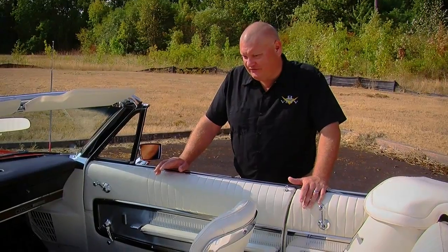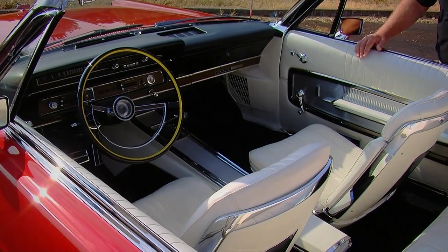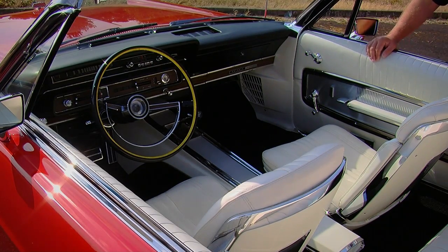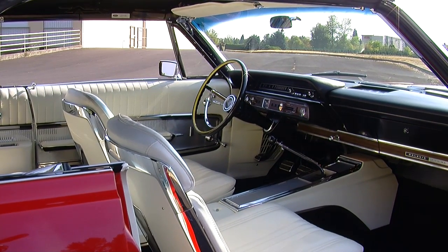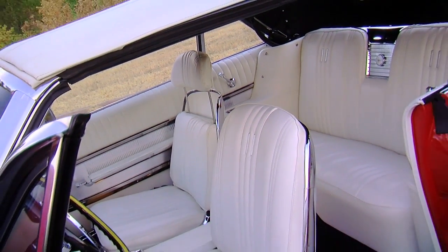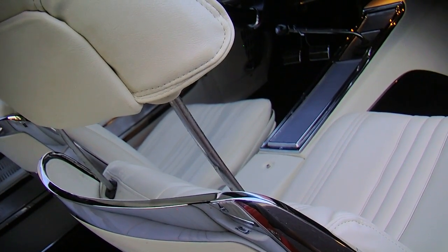One of the nice things about a Galaxy is it's such a big car, you can bring your family and friends along when you go cruising. The interior on this one is so nice and crisp. I really love these door panels with the brushed stainless face and polished surround, and the console is white, contrasting nicely against the black carpet. One of the shining stars on this particular car is the 4-speed. The Galaxy 500 XL package has always meant the car came with bucket seats and a console, and this car does not fall short. One interesting feature is the passenger-side headrest — it appears that almost the whole upper third of the seat back elevates to give a little bit more comfort.